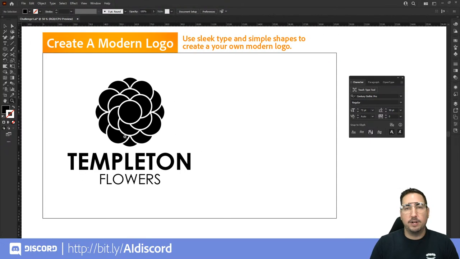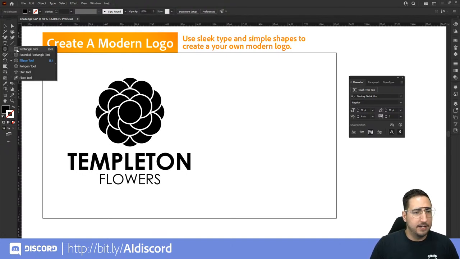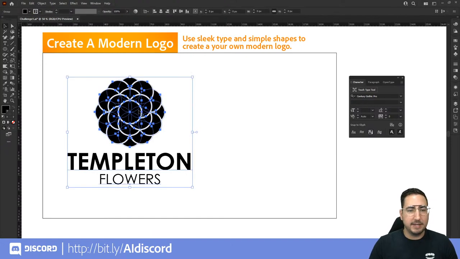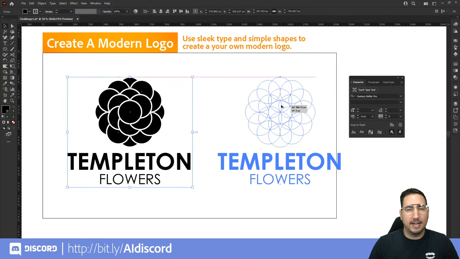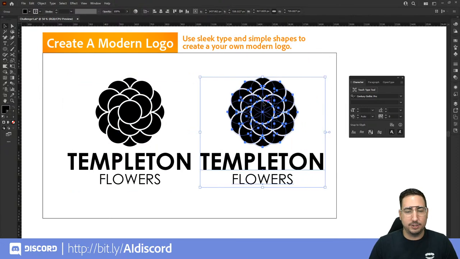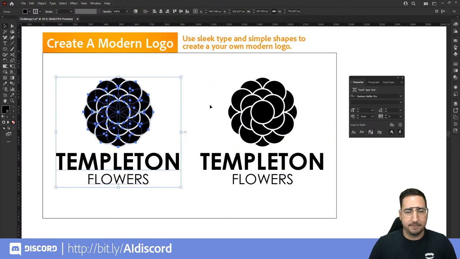So now that we've created one, I wanna do one with color. So I'm going to use a rectangle here and we're gonna use, actually, you know what, let's do this. Let's just make a copy of it. And again, we can click and then hit Alt or Option as we hold Shift to drag in another copy.